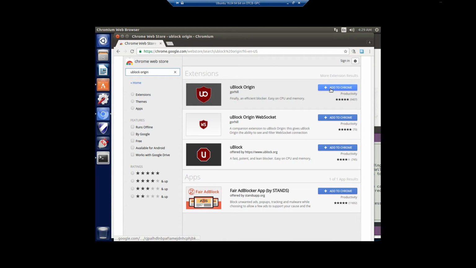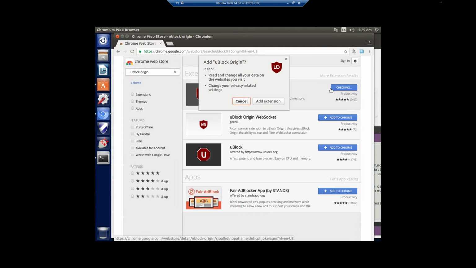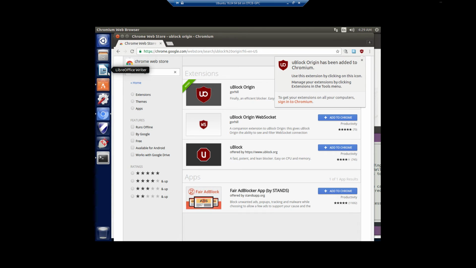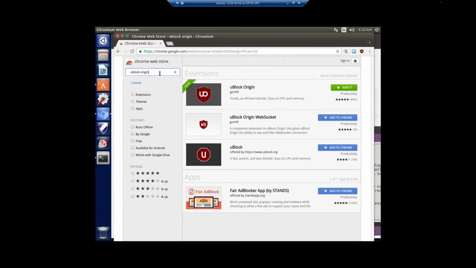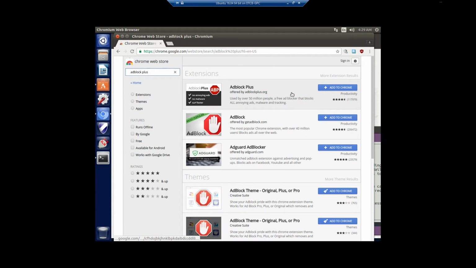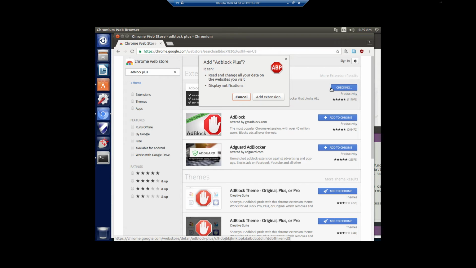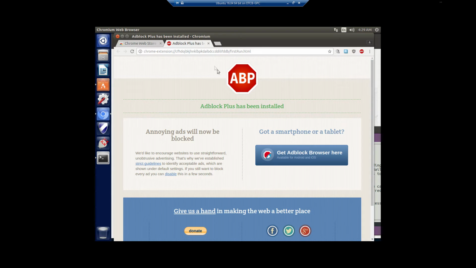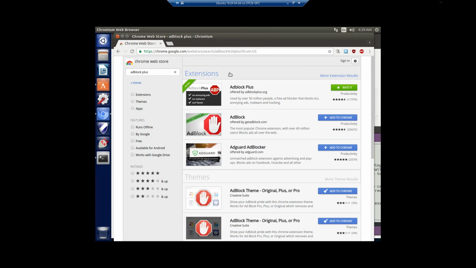This will block a crap ton of advertisements. Add extension. Adblock Plus. This blocks a crap ton of other advertisements that you don't want. These also block nasty ads and bad ads that actually run malvertising campaigns and can install malware just because the ad showed up on your computer, which is another thing that NoScript stops as well. So good reason you have those.